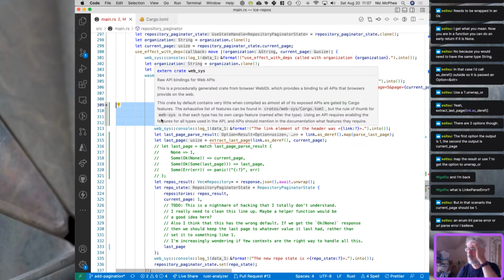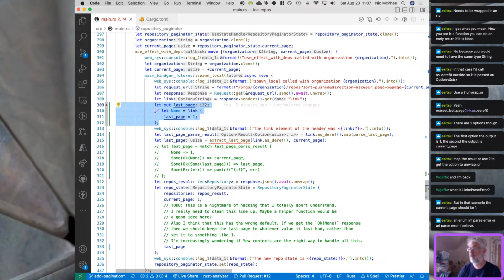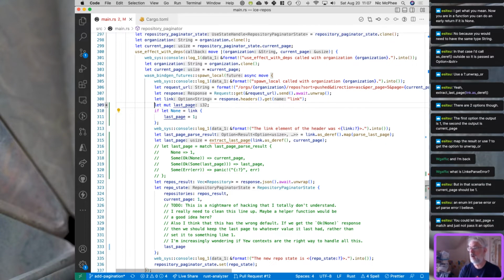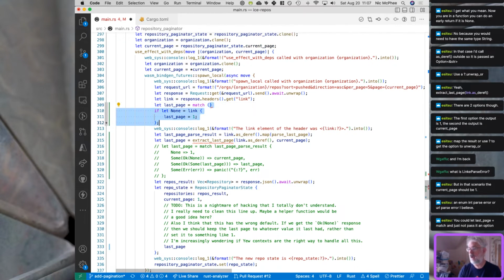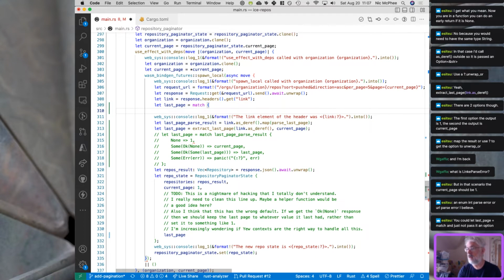Oh, maybe, what if we did this? What if we did let last page equal match, and we just have none, and that's 1.